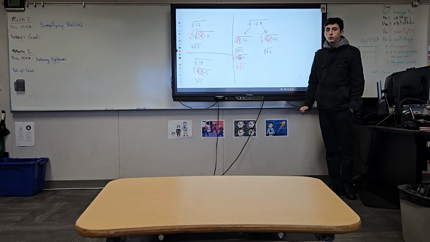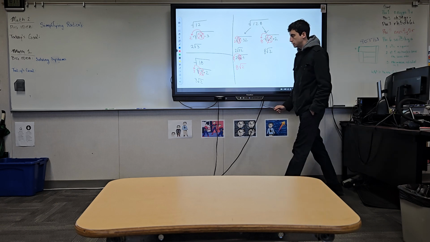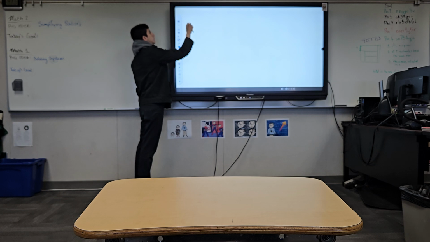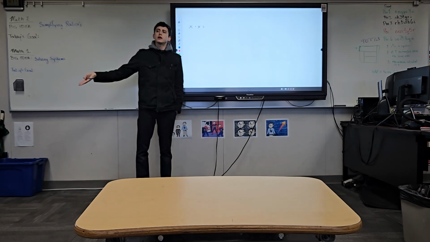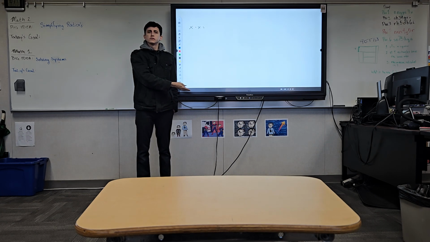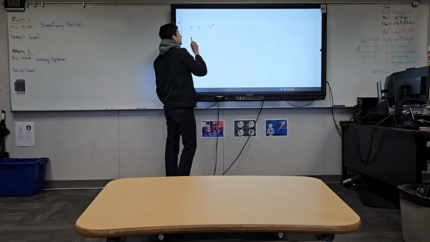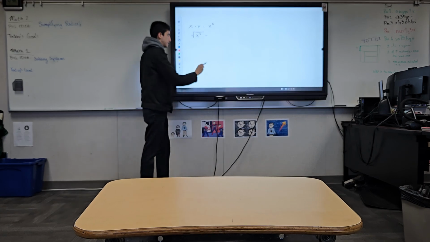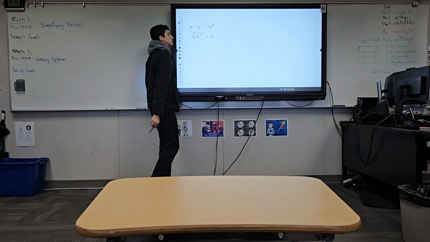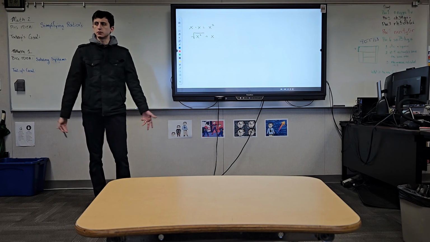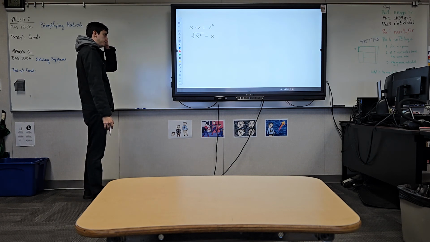with numbers. What about with variables? So let's take a look at variables. Okay, let's start with x times x. How do you write x times x? It's x squared. Okay, so what's the square root of x squared? It's just x. Right, the square root is just saying what times what equals x squared.